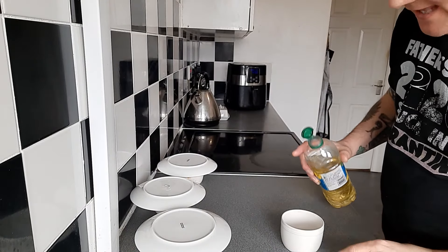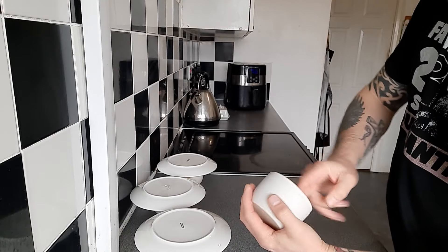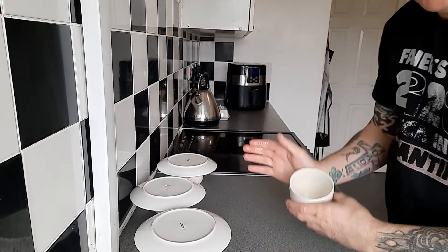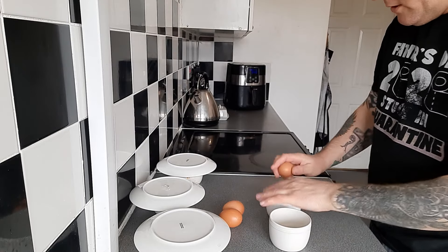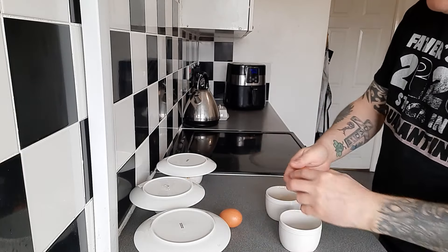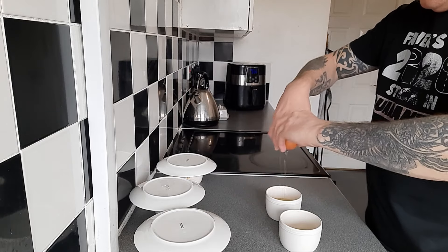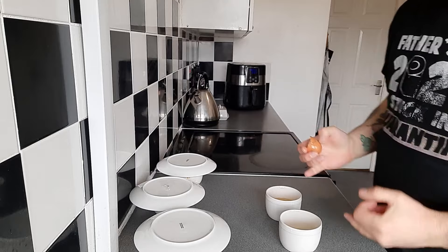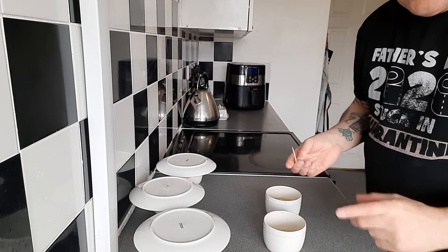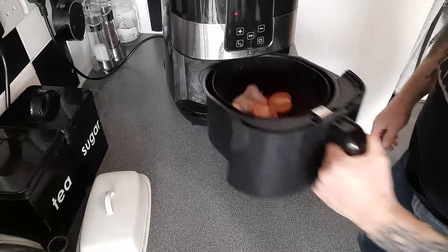While that's cooking I've got to get ready for the eggs, so I'll put a little bit of cooking oil and get it all the way around and everywhere. That should hopefully stop the eggs from sticking. I pop an egg in there, an egg in there, and another one in there — I've only got two pots left. Now I don't know if I need to, but I'm going to prick the yolks, just because I don't want them exploding in the air fryer. They probably won't, but I don't want to risk it. That's the eight minutes up.